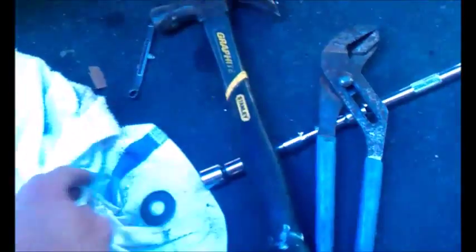Alright, I was finally able to pound out the roll pin. You'll see there's actually a roll pin, it's hard to see, and a solid pin that stack on top of each other that hold the chain sprocket on. In theory now, I should be able to take this out. Here goes one washer. And I'm going to take it out by hand.